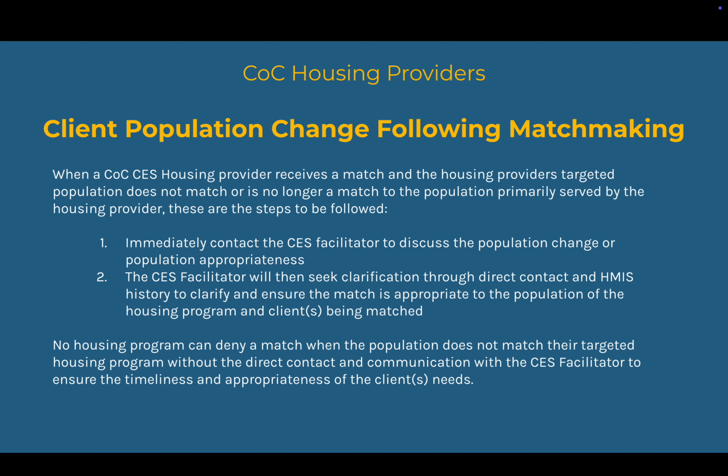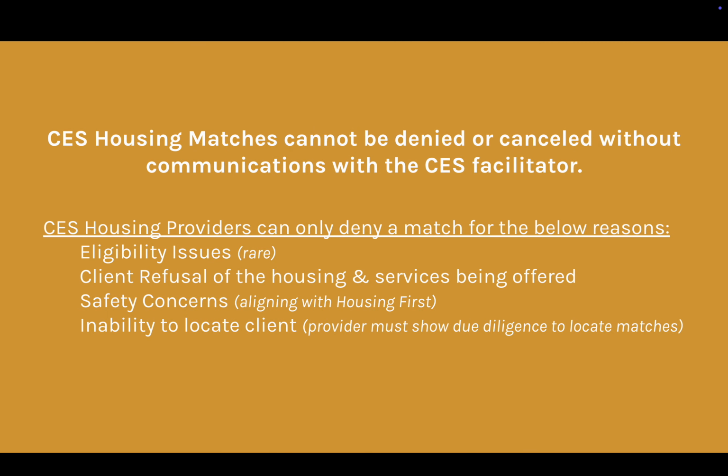The CES facilitator will then seek clarification through direct contact and HMIS history to clarify and ensure the match is appropriate to the population of the housing program and clients being matched. No housing program can deny a match when the population does not match their targeted housing program without the direct contact and communication with the coordinated entry facilitator to ensure the timeliness and appropriateness of the client's needs. CES housing matches cannot be denied or canceled without communications with the coordinated entry facilitator.